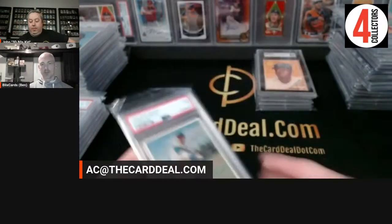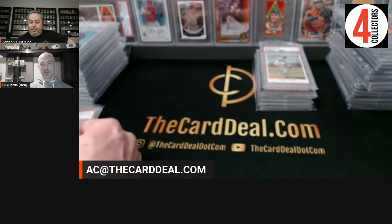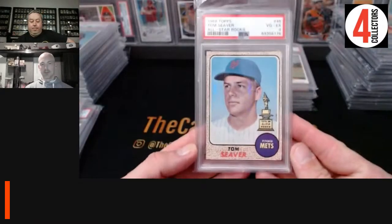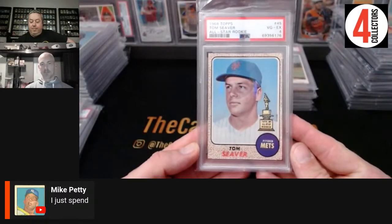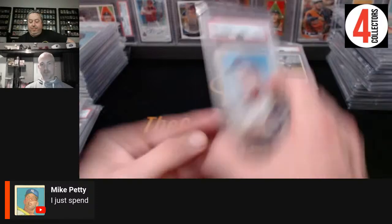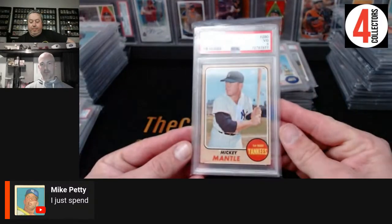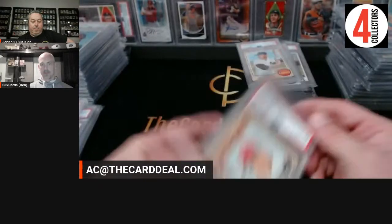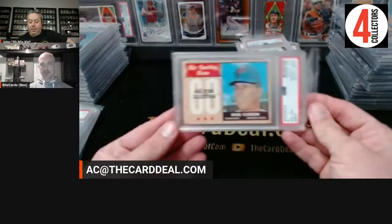There's a nice 62 there. I think there's a 60 in here somewhere. That looks like it's been chewed on. It's pretty rough. There's a Seaver in a 4. Pretty decent centering on this one. Mantle in a 3. There's some lower end stuff in here too. Here's a Carew in a 4.